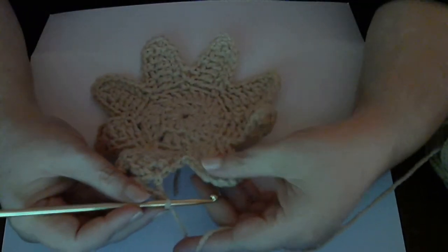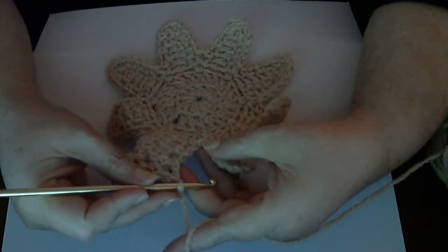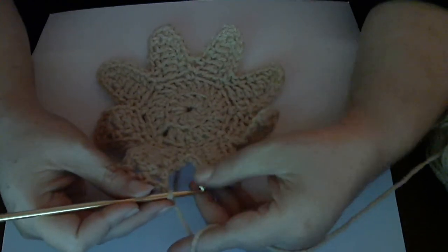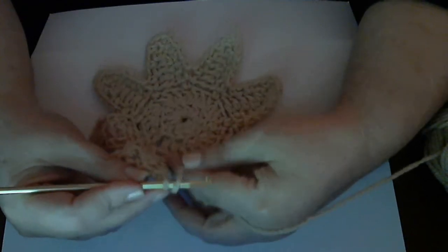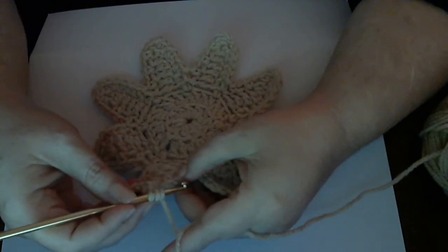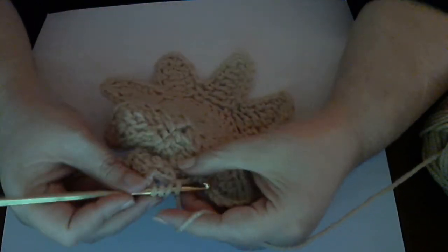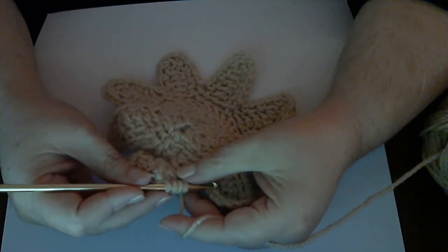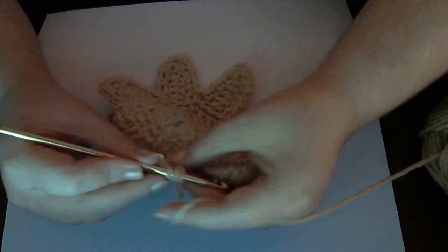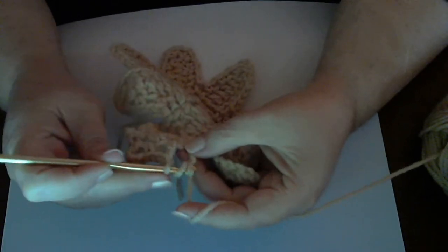Okay, now this next part is something new I had never done before, and this is called a triple together. It's where you take 2 triple stitches and you work them kind of at the same time until they come together in the middle. So the directions are to yarn over twice, which is what you would normally do with a triple crochet, and then we're going to draw a loop up through the next chain 1 space. Okay, so we go around, draw a loop up through. Then we're going to yarn over again, and we're going to draw it up through 2 of the loops on the hook, and then we're going to yarn over again and draw it through another 2 loops on the hook.